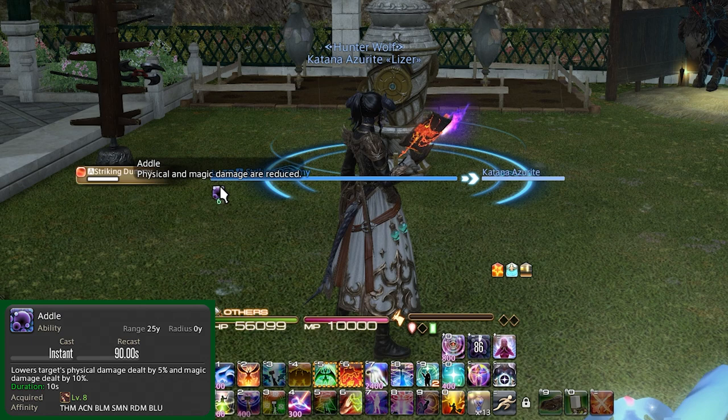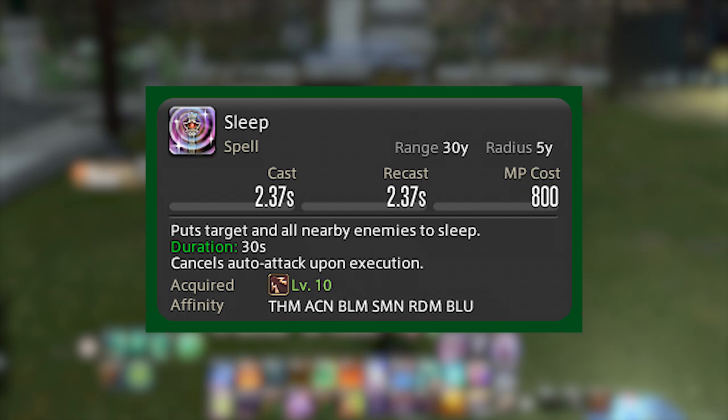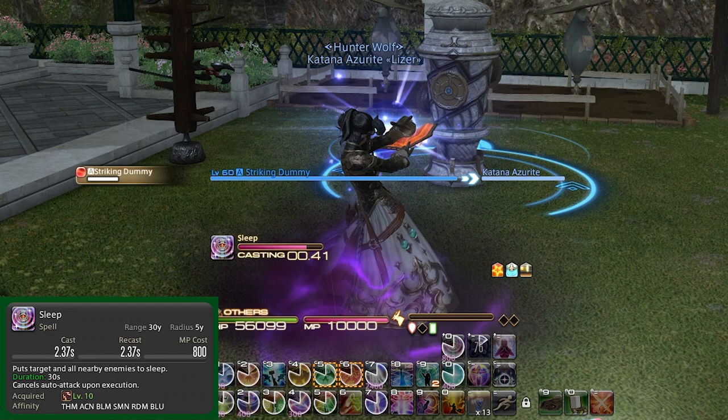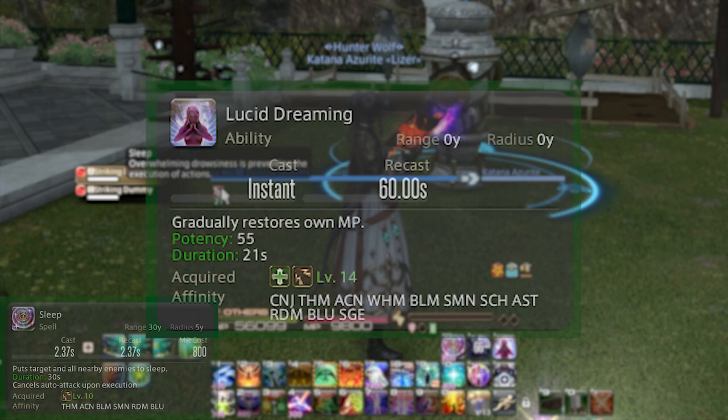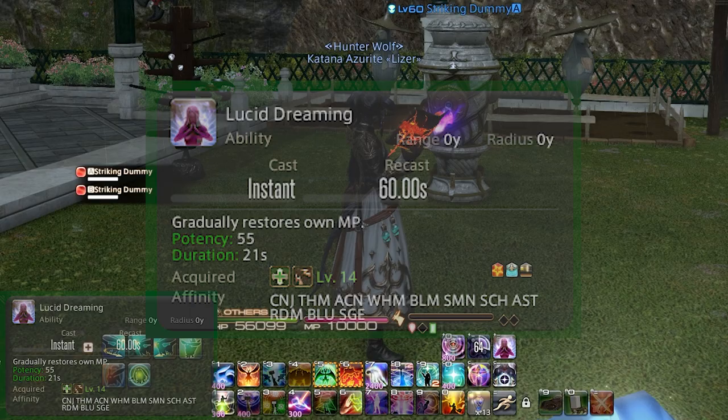We then have Sleep, and this puts all targets and nearby targets to sleep for 30 seconds. This is mostly useless in a raid environment as bosses are typically immune to this, but it can be used in niche situations like in deep dungeon, open world content, or in dungeons when the tank dies, just to give an example. We then have Lucid Dreaming, which will increase your MP refresh rate. Use this at around 7k plus MP to keep your MP at a healthy level.